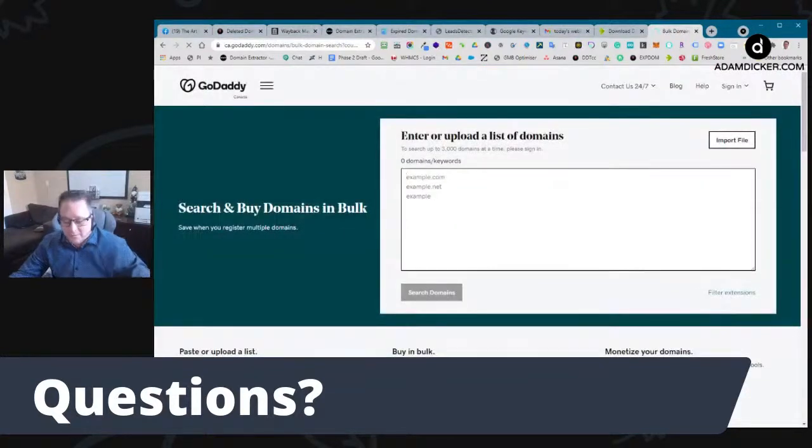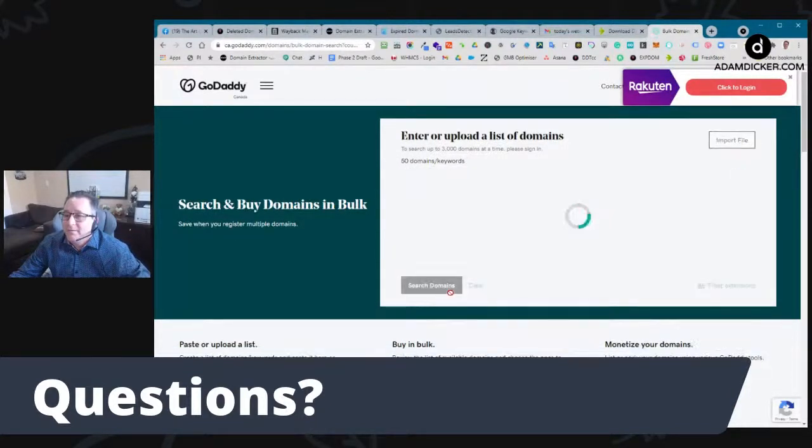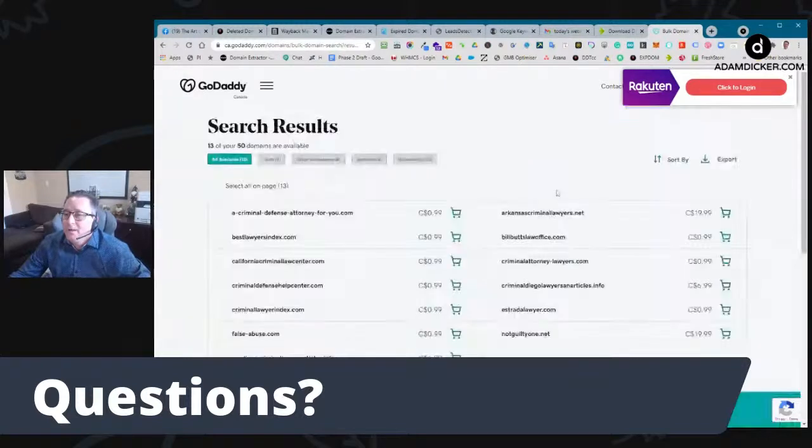I'm going to list all these domains that I just found that are indexed under those keywords that I want, and there's 50 domains here. I'm going to search and see what's available today. What is interesting is look at all these that are available, and look, they're available for 99 cents. There's no premiums in here. So now I want to take all these domain names and start doing some research on them and see which ones have really good backlinks and things like that.